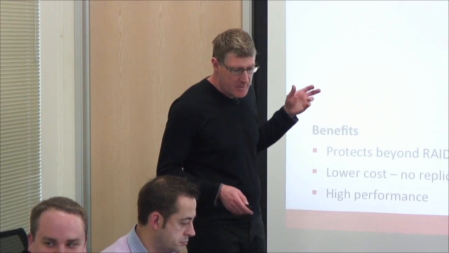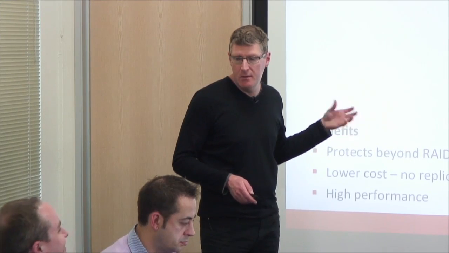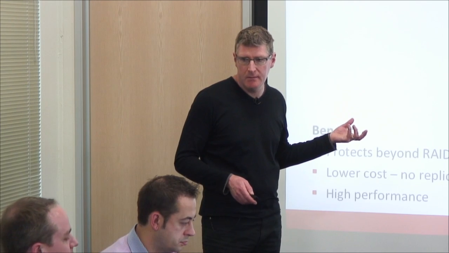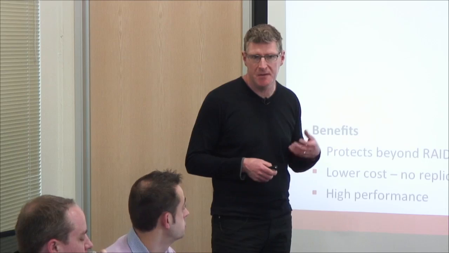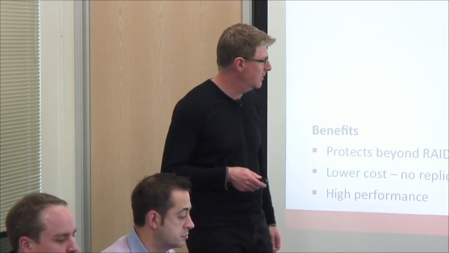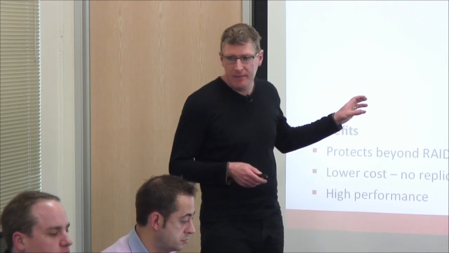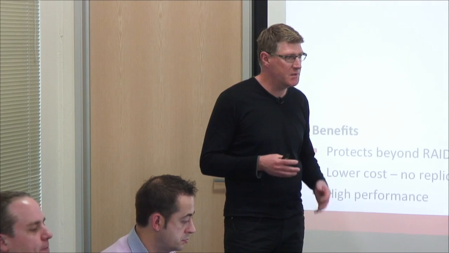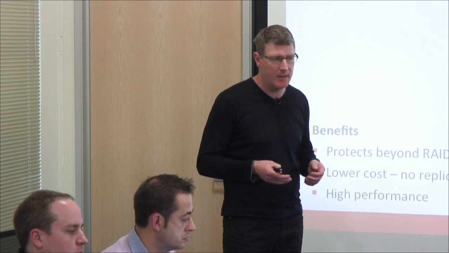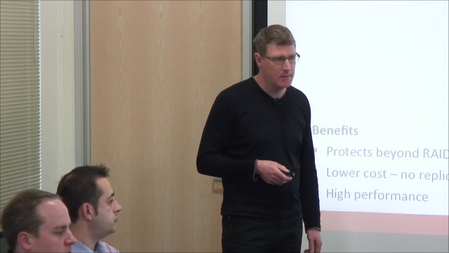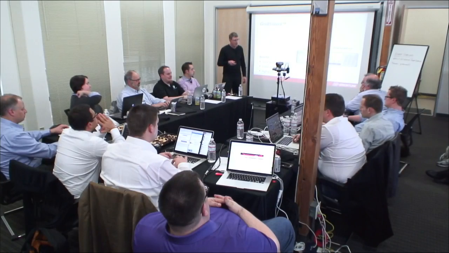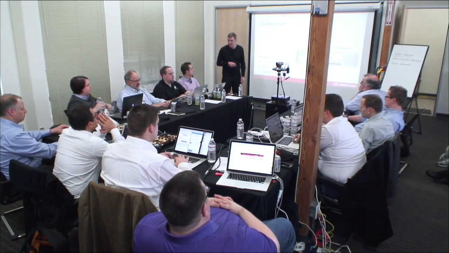I understand. So the benefit of this is that it actually gives you better protection than RAID. It's not protecting just disks. It protects the entire node. It protects against network failures and so on. It does not have the cost of replicas. Most scale-out architectures that you look at have replicas, either 2, maybe 3 replicas. So you look at vSAN, and you'd be crazy to run it at less than 3. And vSAN is a good example of that.